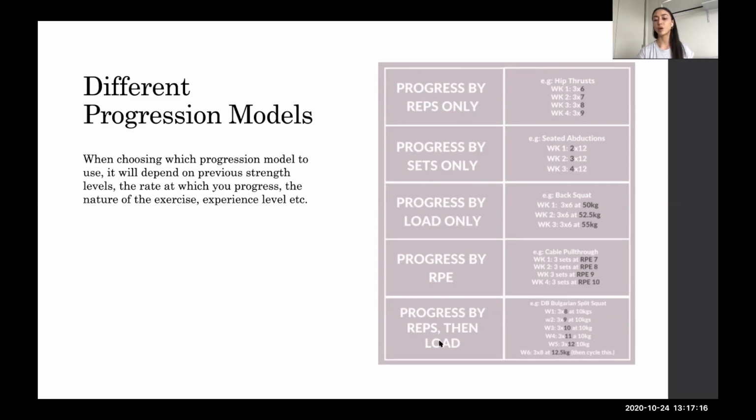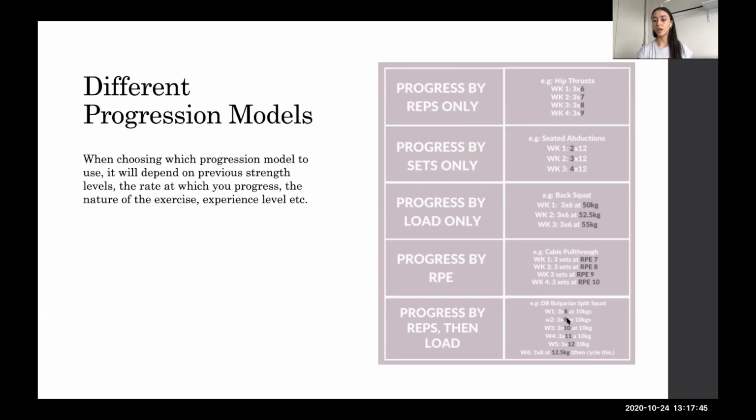And then this is my personal favorite, and I find this really handy, especially with dumbbell loaded exercises. Say you're doing dumbbell Bulgarian split squats, using the 10 kilo dumbbells, for 3 by 8, and then you can just increase that. Instead of going for the jump, you may not be ready yet. If you did go for the jump, maybe you'd only get 4 or 5 reps. You can just increase the amount of reps that you're doing until you're ready to increase the weight.